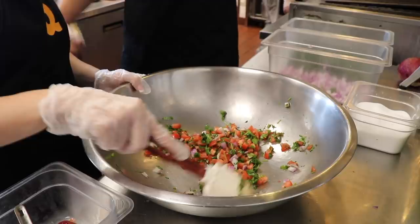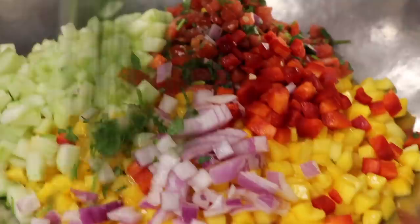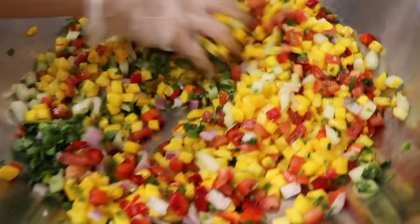So this mango salsa is limited time right now? Yeah, usually just a few months during the summer — depends how fast it goes, it usually goes pretty quickly. That looks like perfectly diced mango, pico de gallo, cukes, diced red peppers, onions, some cilantro. Got to add a little bit of salt there, some jalapenos. We use a spatula but you know what, there's nothing wrong with that. You got gloves on, it works. Throw in another one — just kidding, I don't know how to juggle.